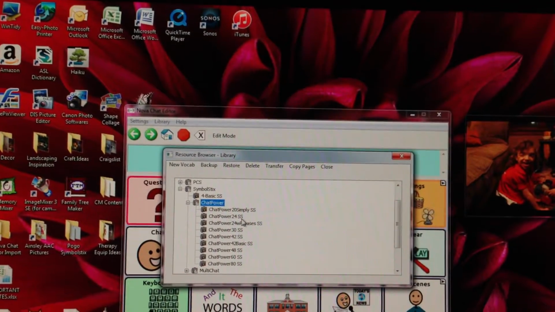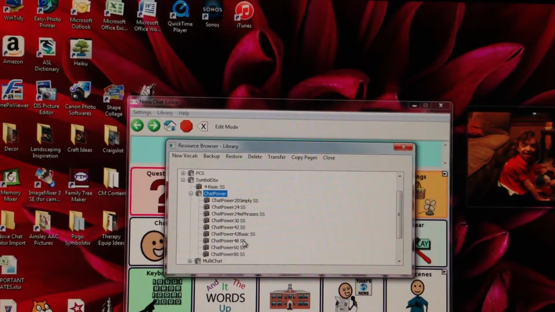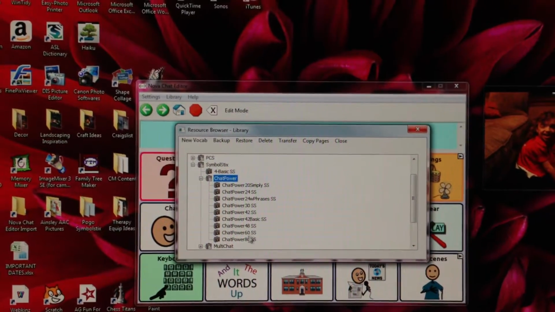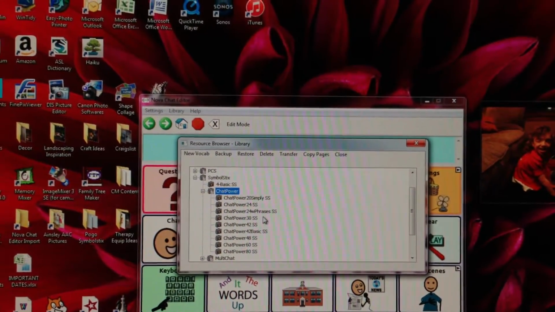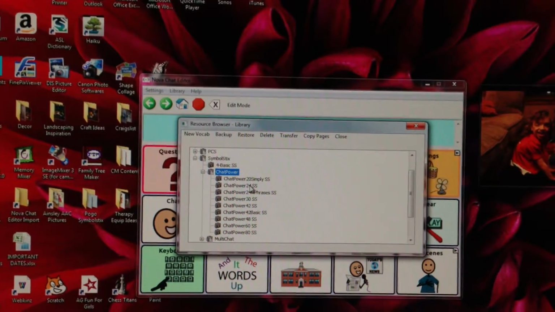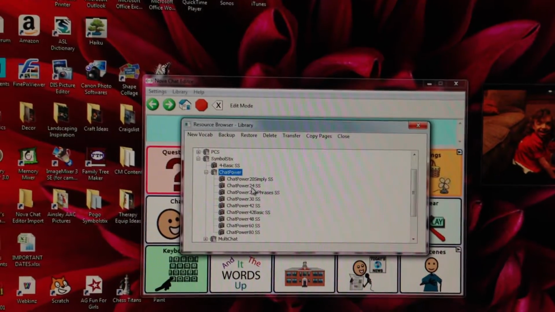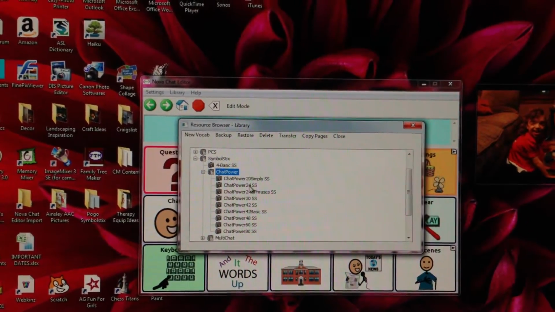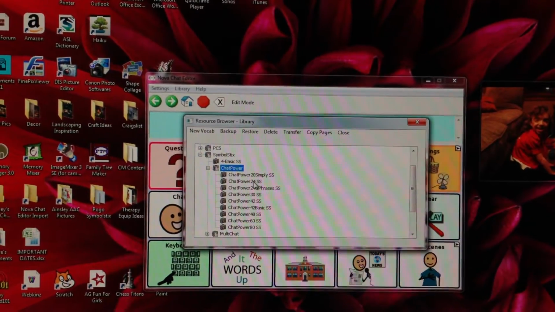Within the ChatPair suite, there are various different configurations of buttons here. You've got a 20, 24, 30, 42, 48, 60, and 80, and even more buttons than that, but we're clearly not at that level, so I'm not even going to be looking at those today. The one that is most intriguing is these 24 buttons, because the school had given me feedback that perhaps a keyguard would be necessary because she was making some wrong selections.